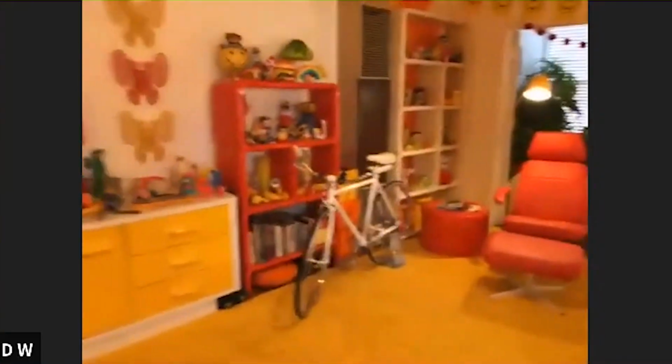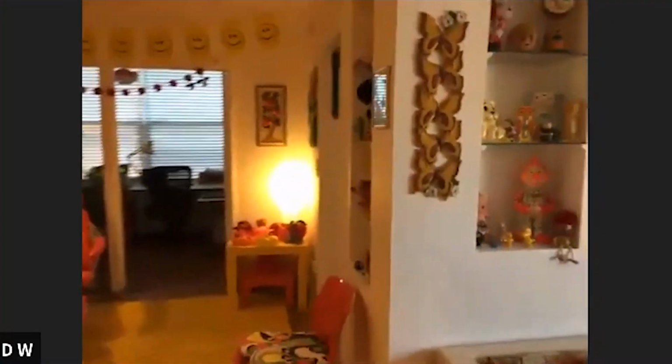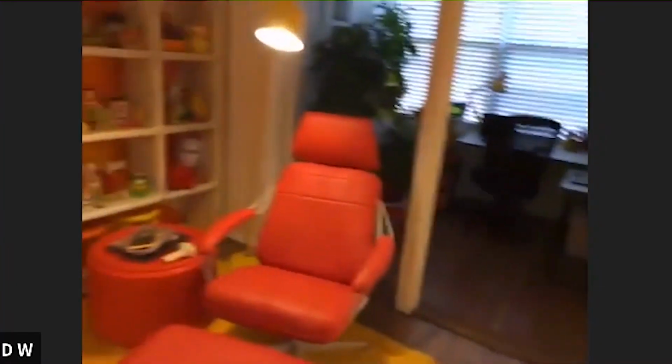So yeah, this space, I mean, it's pretty big. I think it's like 750 square feet of actual usable space. So it gave me enough to play around with, and it's got the built-ins, which I fill up with fun stuff. Do you remember what was the first thing that you put in your apartment, when you were like, hey, I'm gonna make this exactly how I want it? What was the first thing you went out and got?